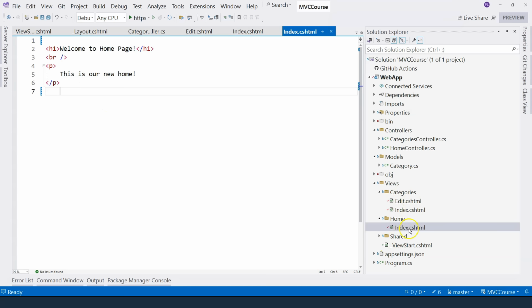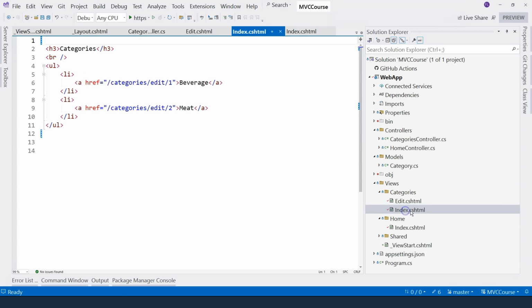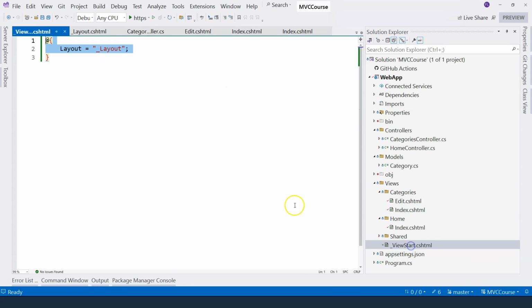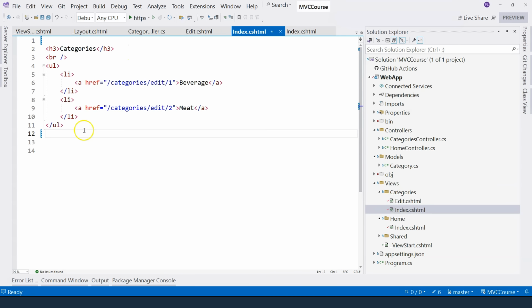And then when we navigate to the categories page, MVC attempts to render this view. And before this view is rendered, again, this underscore ViewStart special razor page is executed and it specifies the layout for this view. So therefore we can say that this special _ViewStart.cshtml file is automatically executed before rendering any views.